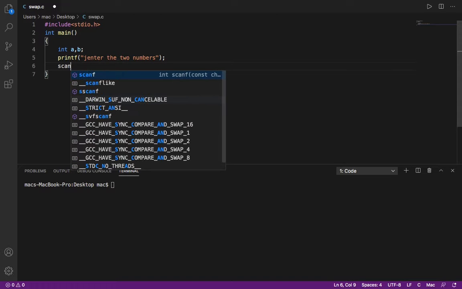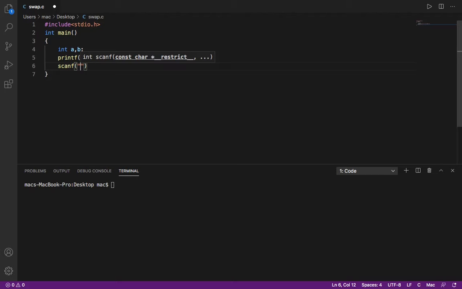Okay, now scanf, and we are going to input the two values in a single scanf command only, &a and &b.